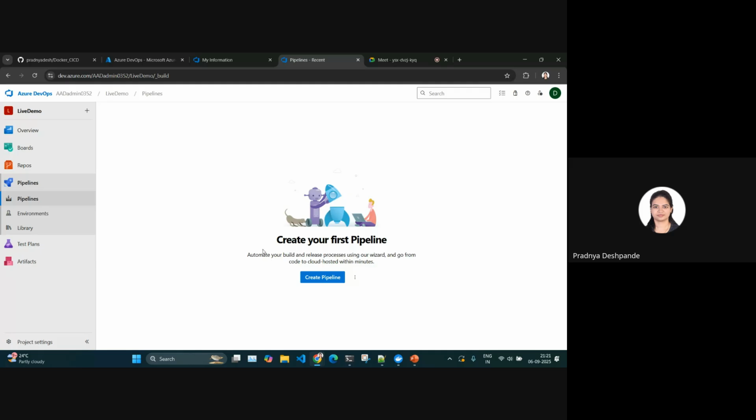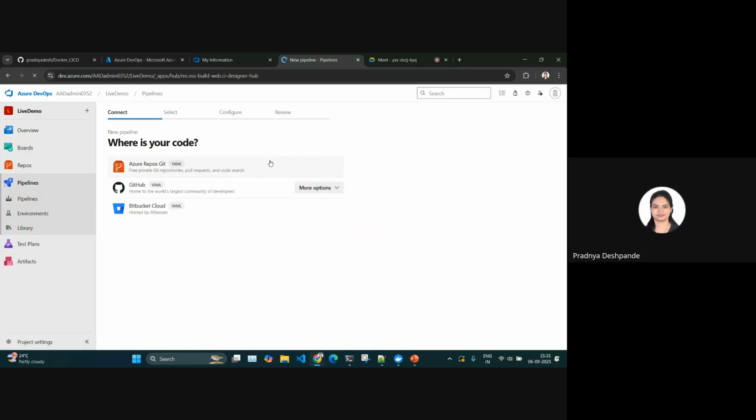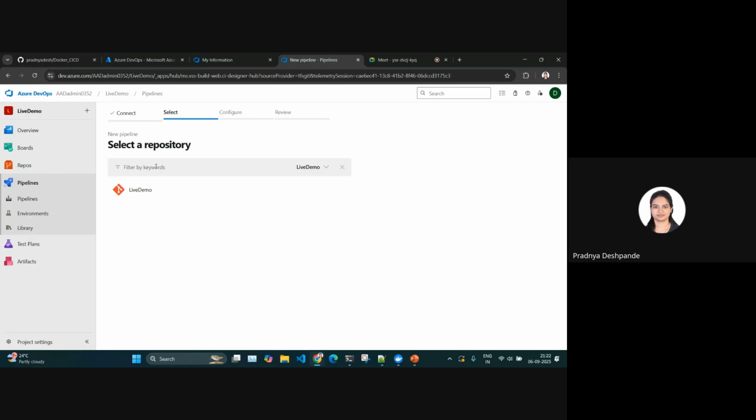The main purpose of Azure Pipelines is to create the CI/CD pipelines for builds and deployments. So let's create our pipeline for this demonstration. While creating a pipeline, we have multiple options. Here you can see the 4 different tabs available. For the connect step, as our Docker file is available in Azure Repos Git, I will be selecting and going ahead with this option.